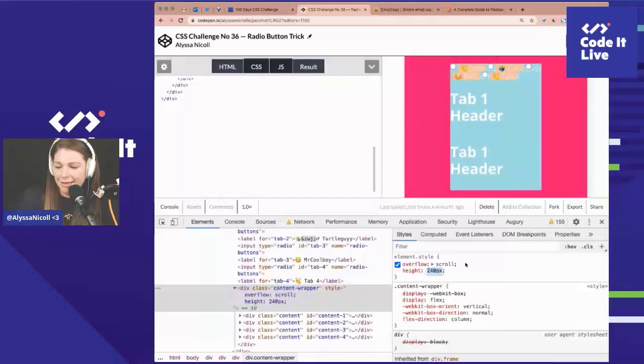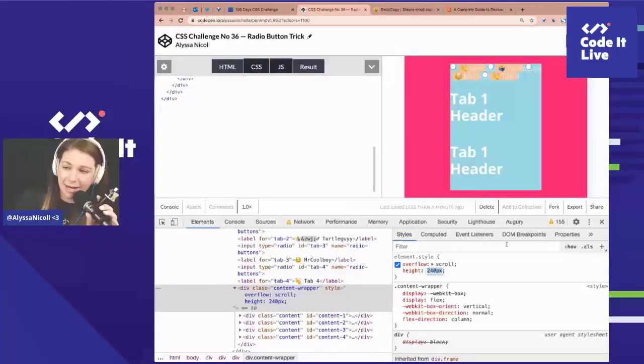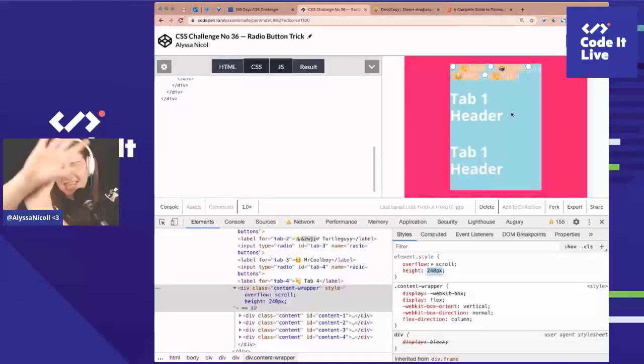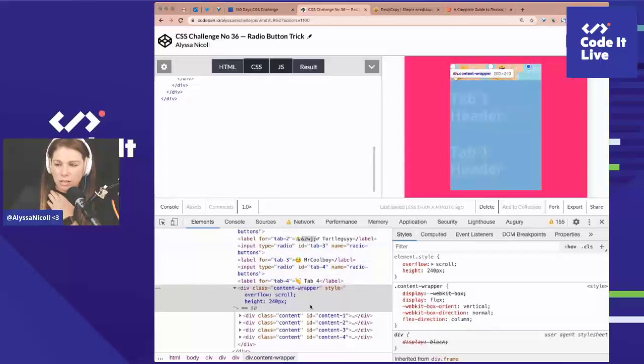Hi, Anna. Is that an emoji or just a Twitch thing? If you're just now joining us, I'm still in need of one more emoji for our CSS trick radio button thing that we're displaying. Basically, how to create tab components with no JavaScript using radio buttons only. Okay, so it's a Twitch one. Womp womp.